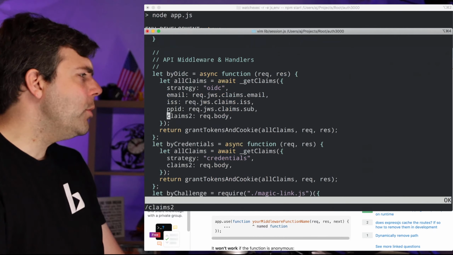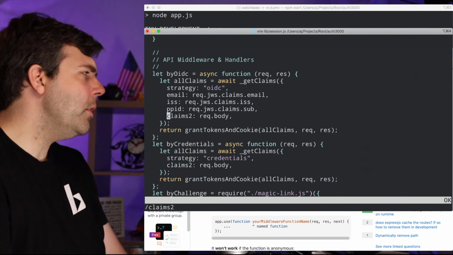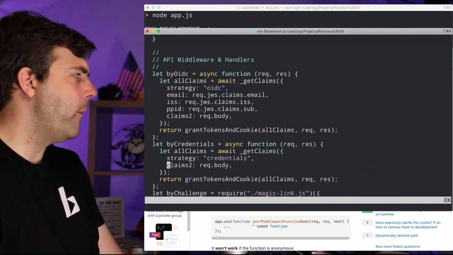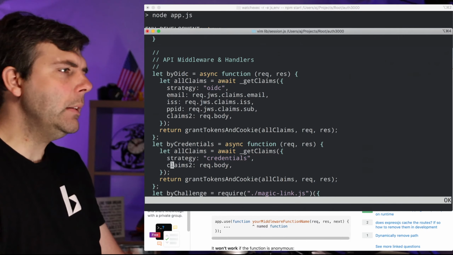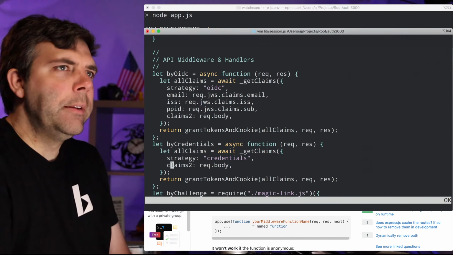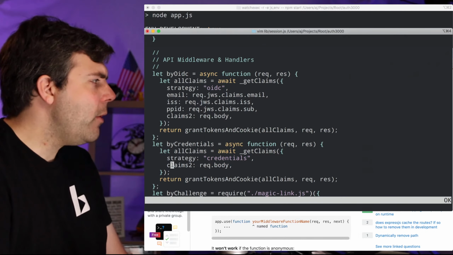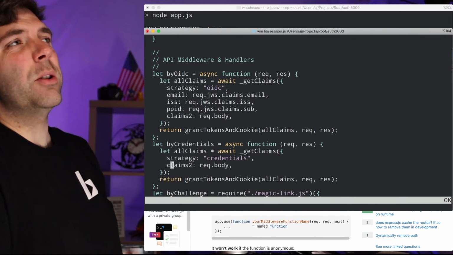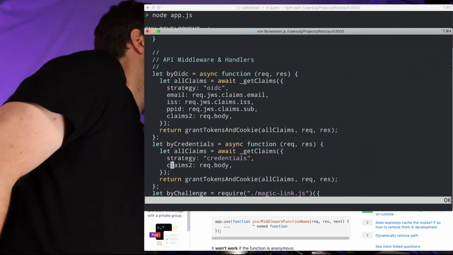Okay, and so for claims 2, we still don't have a good name for this. And we need a good name for this. What? Come on. What's a good name for this? It's the stuff that gets passed through. Maybe options. I hate options, though. It's so generic. But that could be it.